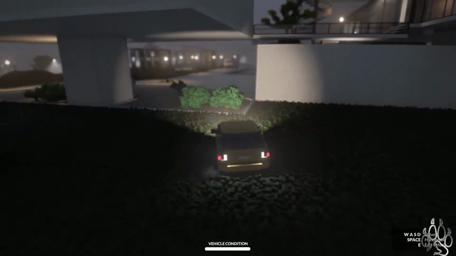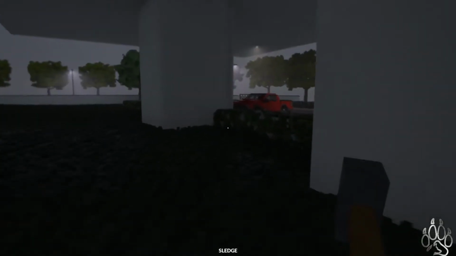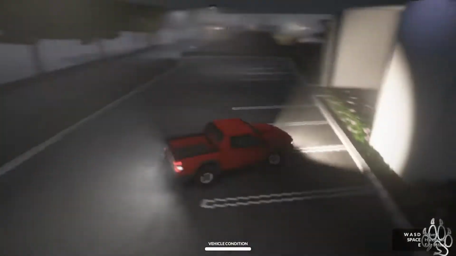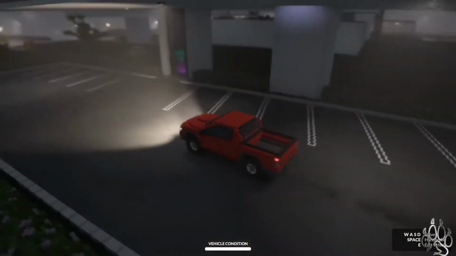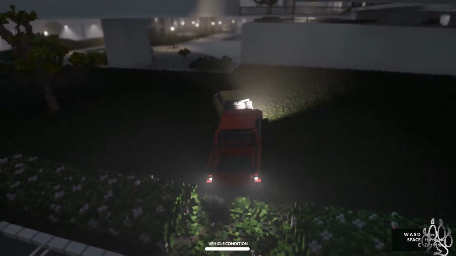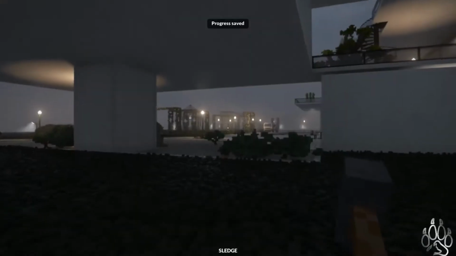Got an idea. Let's take down these bushes so less things get in our way. Okay, now let's grab this truck as well. Now these are, instead of us running back, we can use these to drive on back. Quick save. So that's the plan.